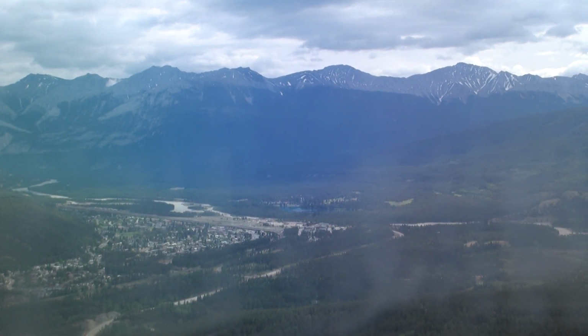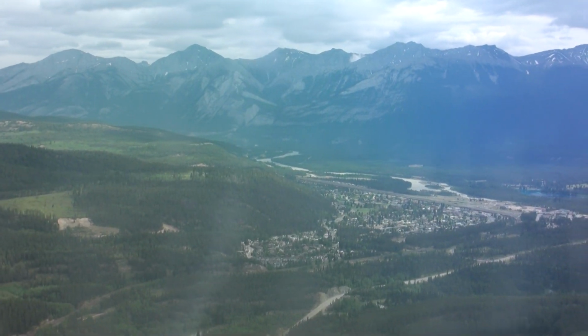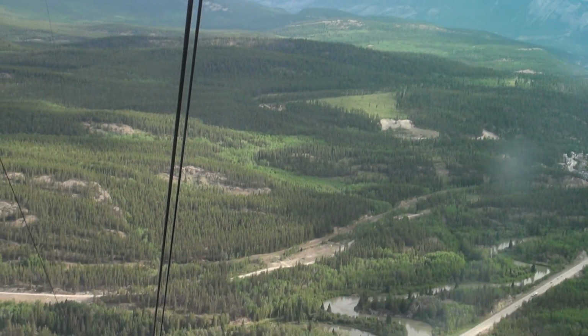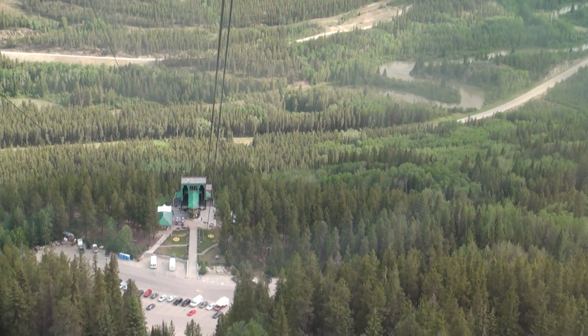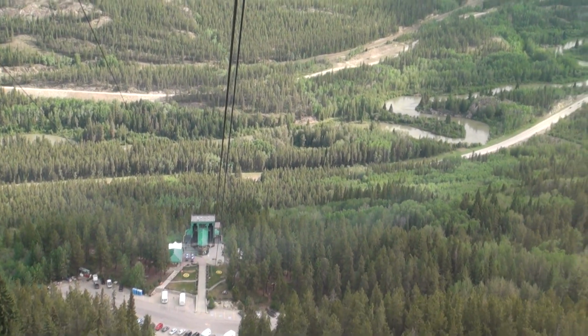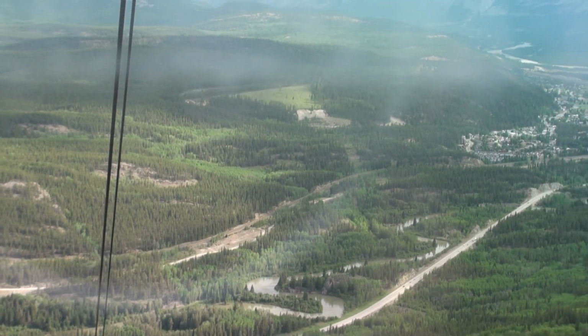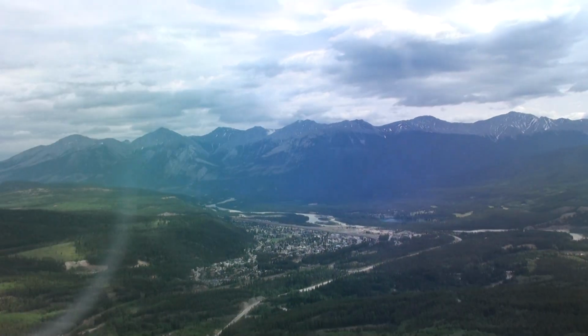The next range you'll see at the back left-hand corner of the car there is the Victoria Cross Range. Most of the peaks on this range are named after men who served in the war with the Commonwealth Forces and were awarded the Victoria Cross Medal, which was an award given for gallantry and bravery in the face of the enemy. One of the peaks on the range, however, that's not named after a recipient of the Victoria Cross is Pyramid Mountain, which is the last peak on the right hand side of the range, directly at the back of the car there.